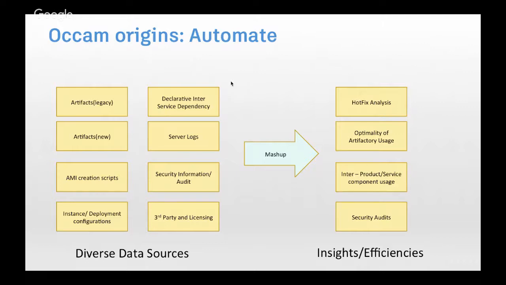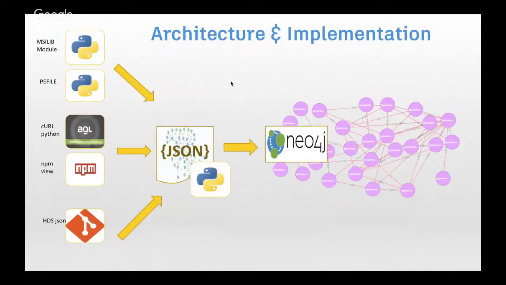So on one side, on the left, you have all these different sources of data. The problem we're trying to solve is how do we mash this data up so that on the right, we become more efficient at, for example, analyzing dependencies between components, answering questions. For example, if I flag something, who is affected, and so forth, right? And how do we implement this? Occam, by the way, is just an internal code name I used, after Occam's razor, for this project I worked on.